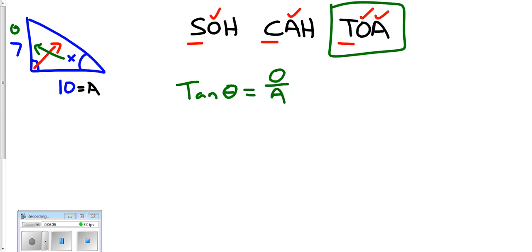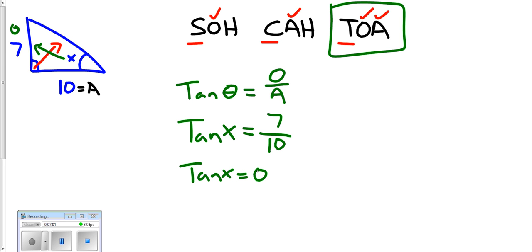So now I'll substitute in the values that I need. So tan of x, because I don't know what the value of the angle is, that's what I'm trying to solve, is equal to 7 over 10. Okay, so now, just like I did last time, I'm going to simplify the right-hand side of this equation. I can do 7 divided by 10. So I've got tan of x is going to equal 0.7. If I went all the way to 4 decimals, it would be 0.7000.